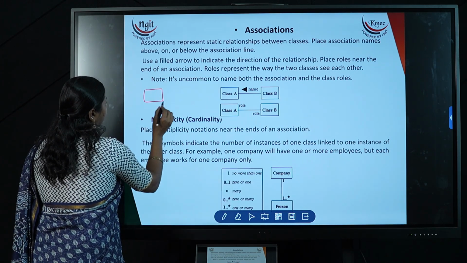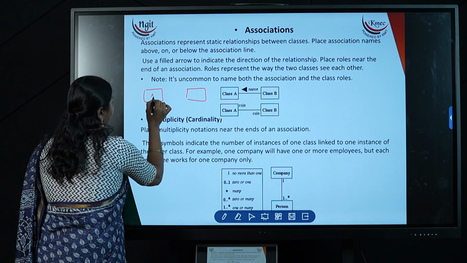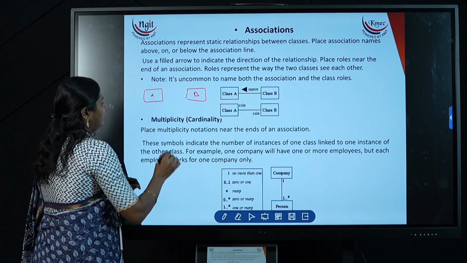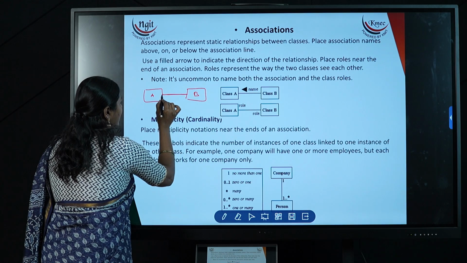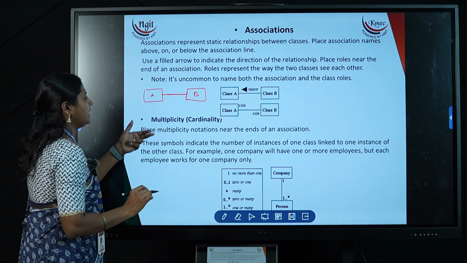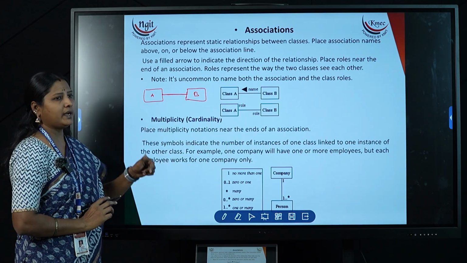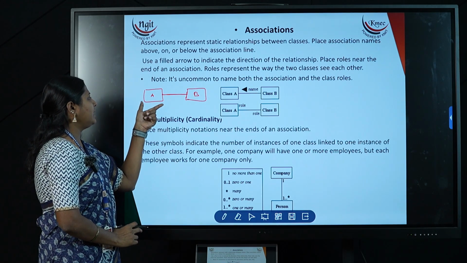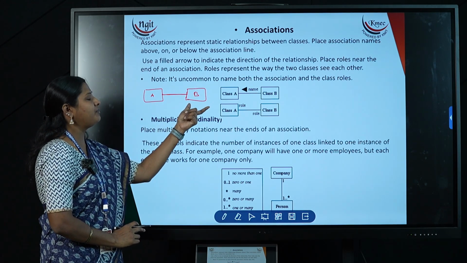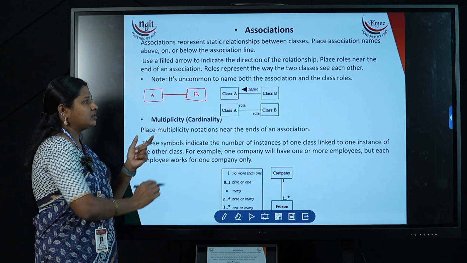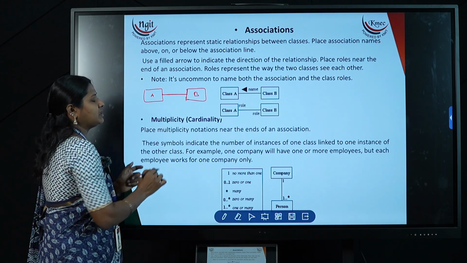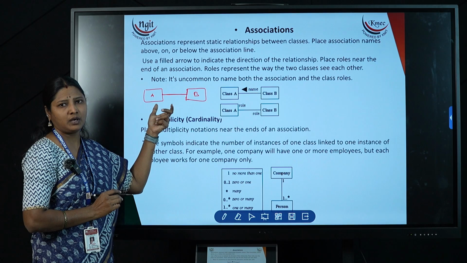If class A is there and class B is there, we need to mention a solid line between these two classes if their role is equal. For example, if you take the student information, class A is for the result analysis, class B for the details of the student. So both are important to get the information of the student, to know the result of a particular student.